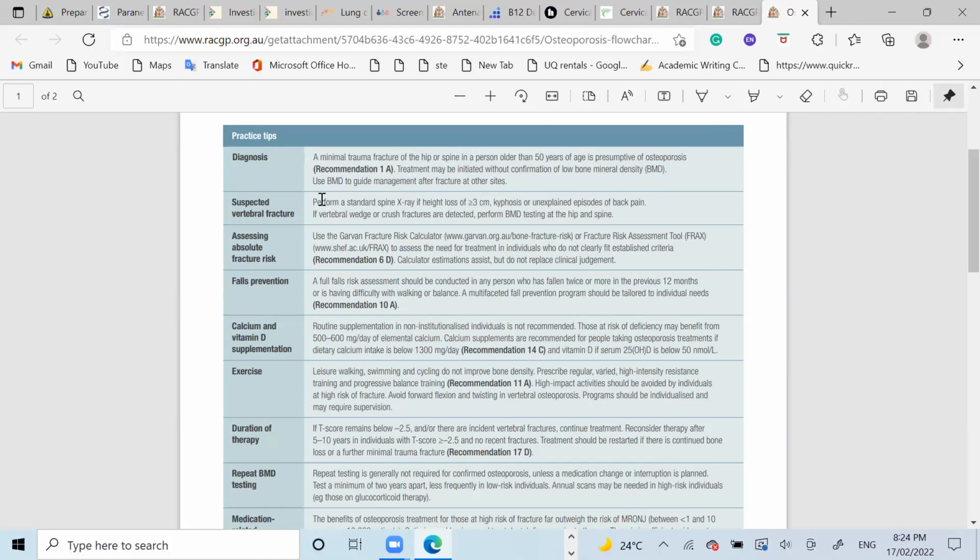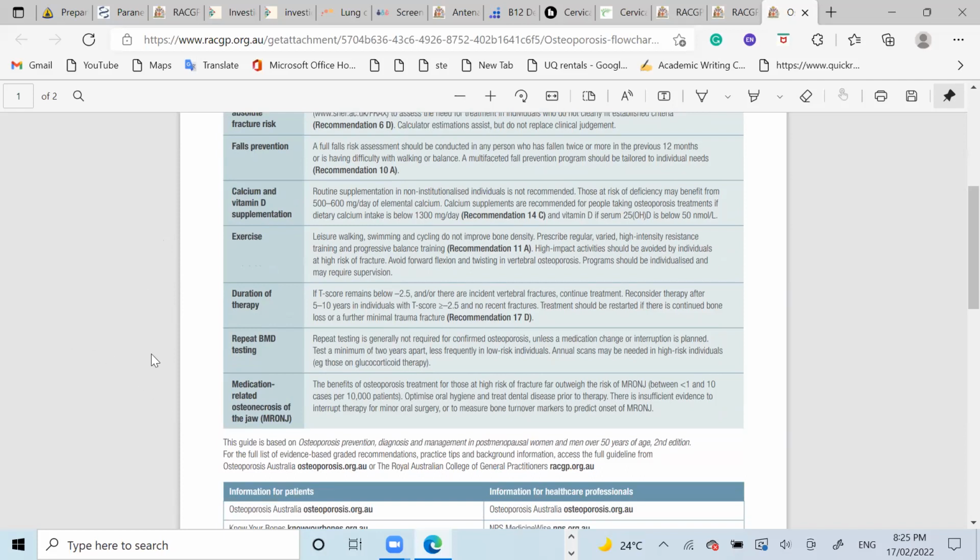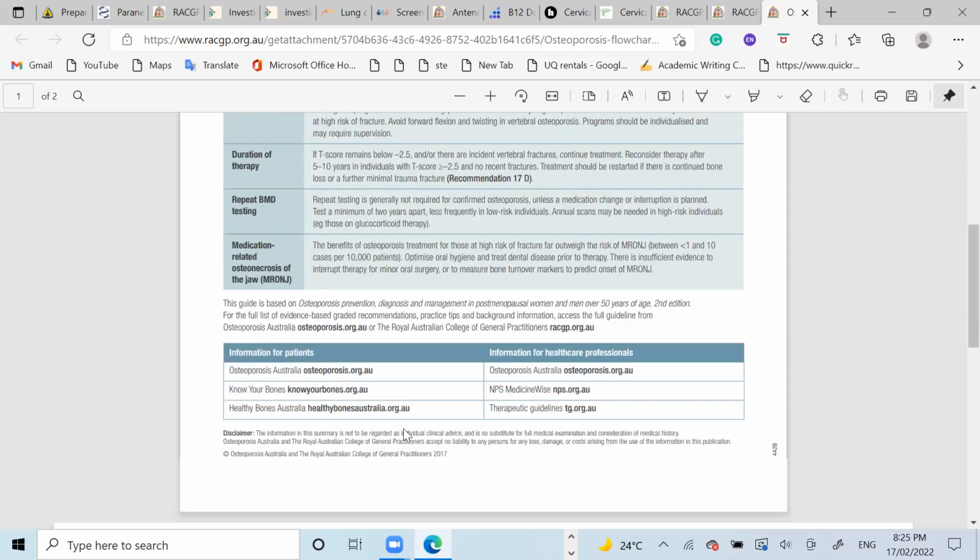All right. So we always do the falls prevention in this patient. We always check the level of vitamin D and calcium before starting the treatment, which is the bisphosphonates, because we want to have the normal level so that we can prevent further resorption of the bone. That is why we optimize the calcium and vitamin D level before starting the bisphosphonates. Exercise is a very important recommendation for them. And usually we give them bisphosphonates for 5 years and repeat the testing. If the patient is still having fractures, then you do the repeat testing to find out if she's having more osteoporosis or not. So give it a read over here.